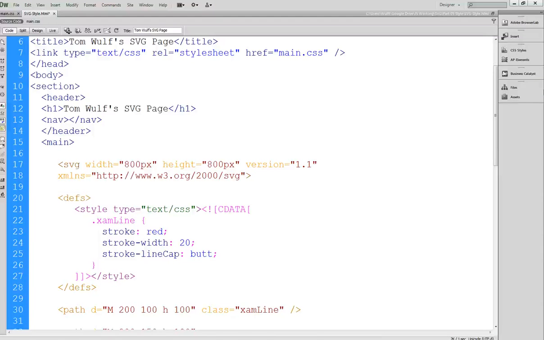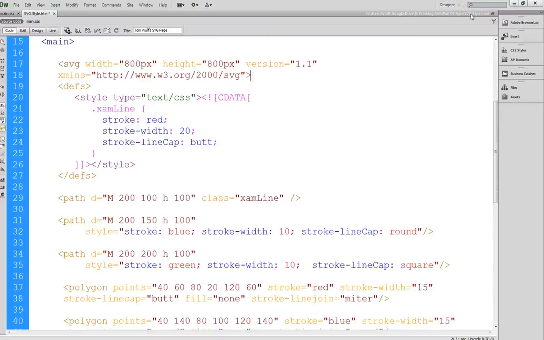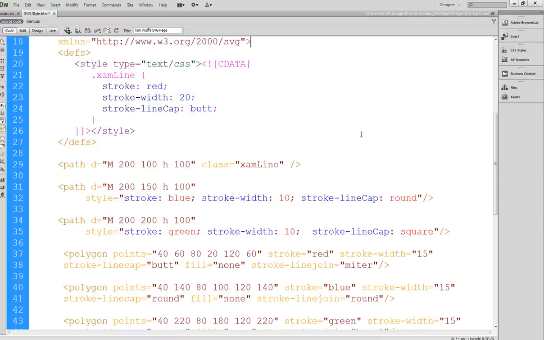For a standalone file, I'd do it like this. If I was going to have code that was going to be similar, where I had multiple pages that had this, then I'd use the external. Okay? And again, you can see the advantage of this. If I wanted the same styling on these other lines, I could do that. And again, it's all about trying to just minimize the code. You don't want to have a lot of repetitive code. One of the reasons for that, of course, is if you change the style, then you have to go through the document and find every place where you have to change it. And obviously, we don't want to do that. We want to have it in one spot where we can easily change it.